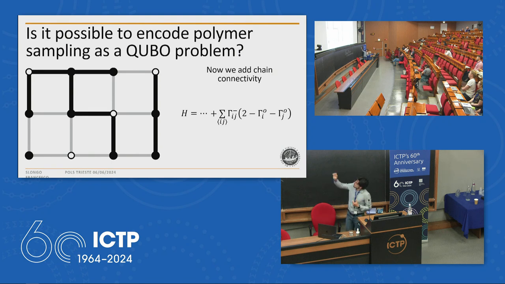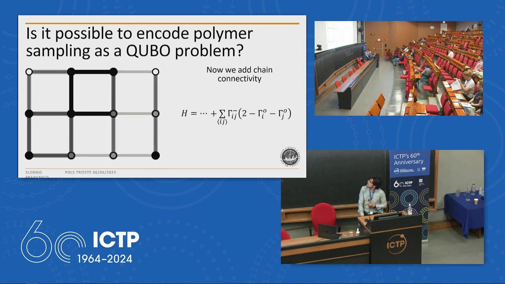This is a local term that applies to each possible bond. So let's pick two bonds that I'm highlighting in red. As you can see, one bond is flanked by just one monomer, and the other is flanked by two monomers. If you substitute 0 and 1 in the variables appearing on the right, you will get that the bond on the top left has a local term equal to 1, and the one on the bottom right is equal to 0. Due to the fact that one of the local terms is not minimized, the whole configuration is an excited state, and therefore will not be spit out by our quantum machine. Instead, if we minimize the whole Hamiltonian, we get configurations like this one.